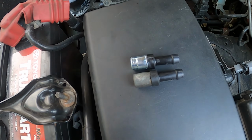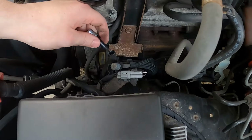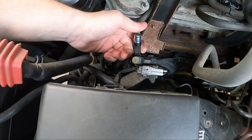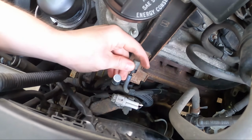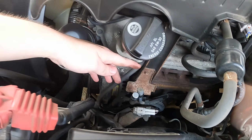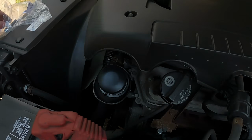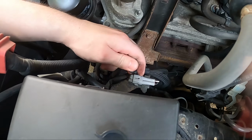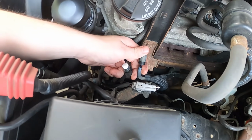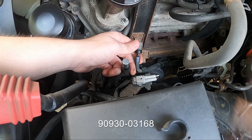Compare the new one to the old one. Perfect. They look about the same. Just reinstall it and boom, you're done with that. Now we're gonna do this other one too. Oh, and it looks like I ordered two of the same plugs. Whoopsie. So we're not gonna be able to replace this one. I'm pretty sure it's for the transmission, so I'll find the part number for this smaller one and I will pop it right up on the screen so that way you guys can do this as well. So let's jump on to the back.